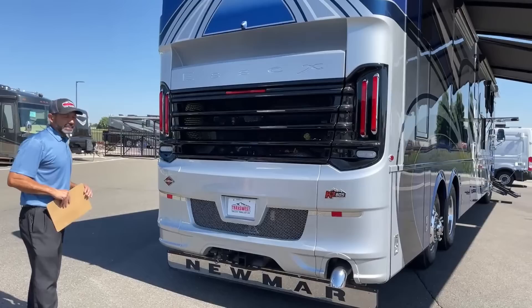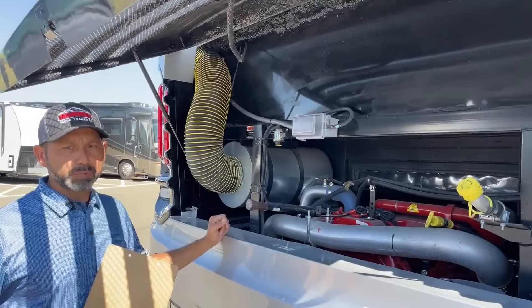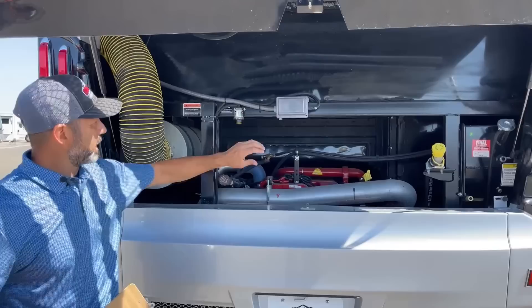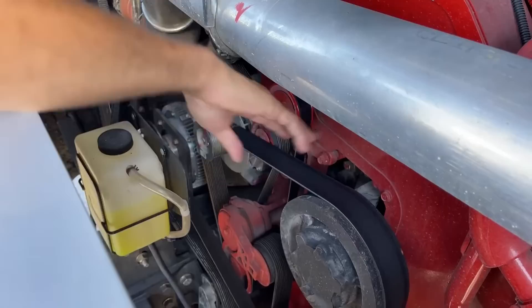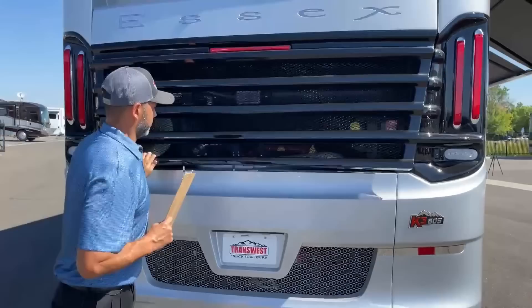Coming back around, this is on the K3 Spartan chassis with independent front suspension and Bilstein shocks all the way around. You've got easy access to your oil fill and tranny fill — plenty of room back here. I'd like to point out our block heaters. If you buy a new coach, you really want a starter kit with all your emergency supplies and a new belt. Last thing you want is a fan belt breaking on a trip — a mobile tech can just put it on and get you back on the road.